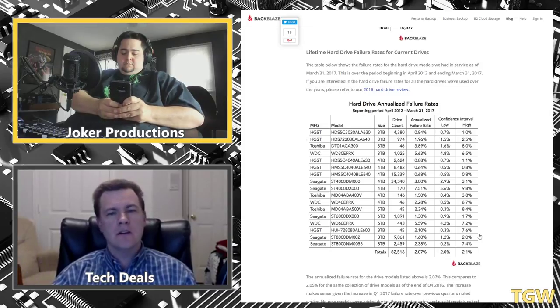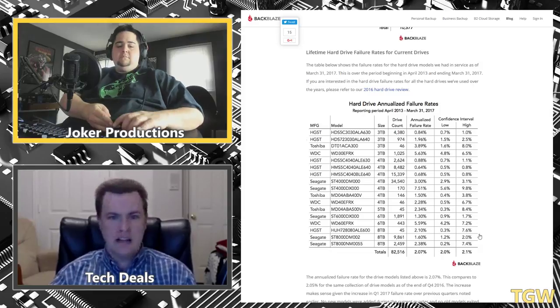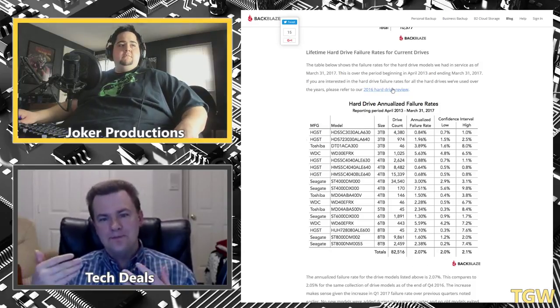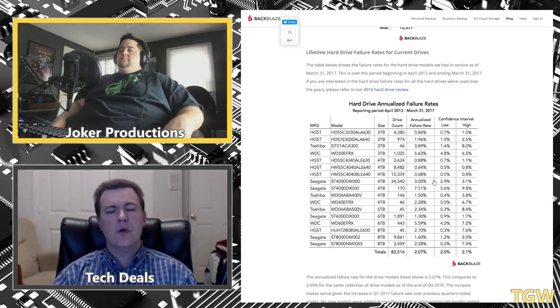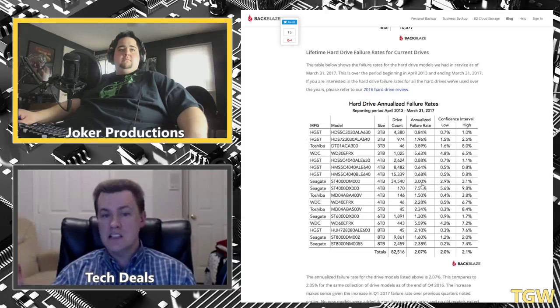This tells me they take reliability seriously, analyze the numbers, and make sure they aren't surprised by equipment failures — so my data is safe. Nobody owns tens of thousands of hard drives without having some fail. The Seagate 4TB drives — they have 34,000 of them — have a 3.1% annual failure rate, which is pretty dreadful. HGST comes in at around 0.7% failure rate. Even Seagate's 8TB drives, with almost 10,000 units, have a 1.6% failure rate — more than double the HGST figure.